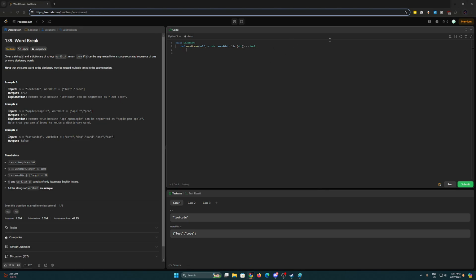So we need to start with the length of our string. So n equals len of s. Then we need a false array. We're going to call it dp because this is a bit of dynamic programming.